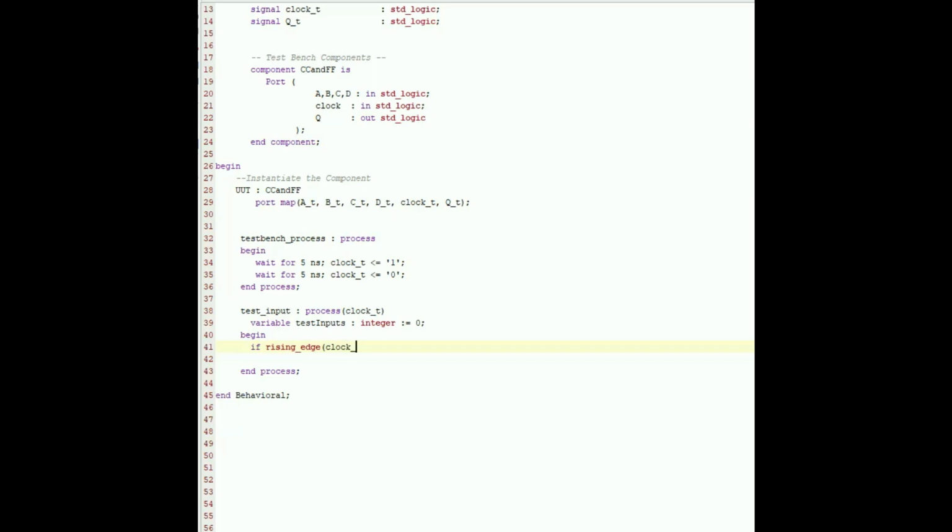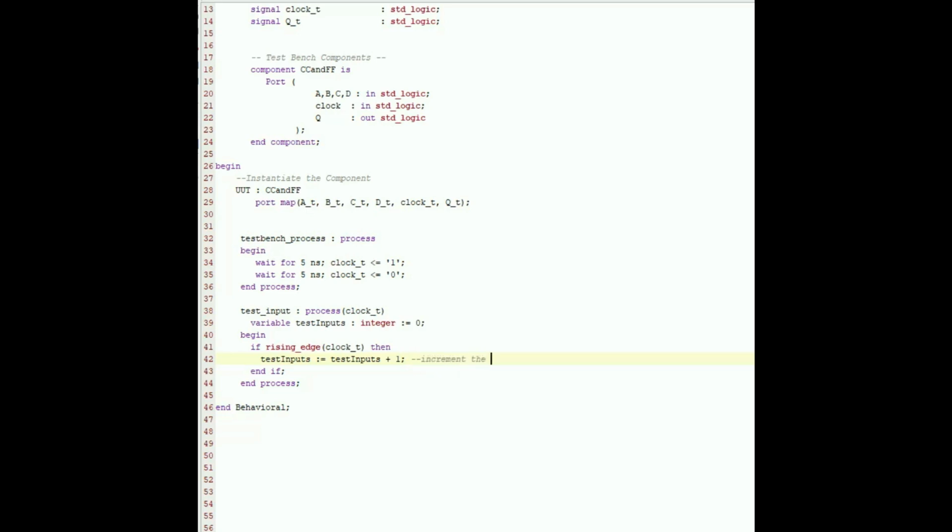With that syntax as shown above, you can obviously make it into whatever type of signal you want, but we're going to use it as an integer. Now, on the rising edge of the clock, our test input variable is going to be incremented +1.